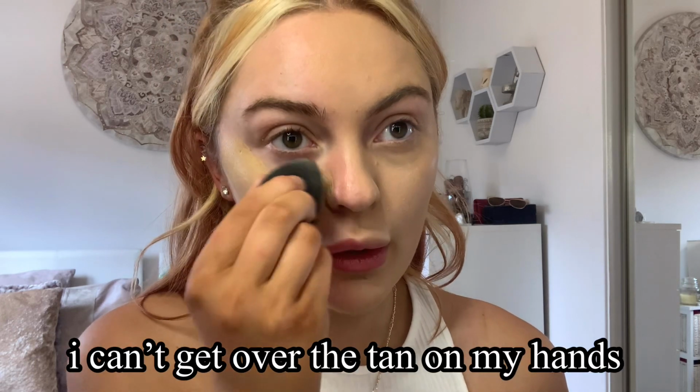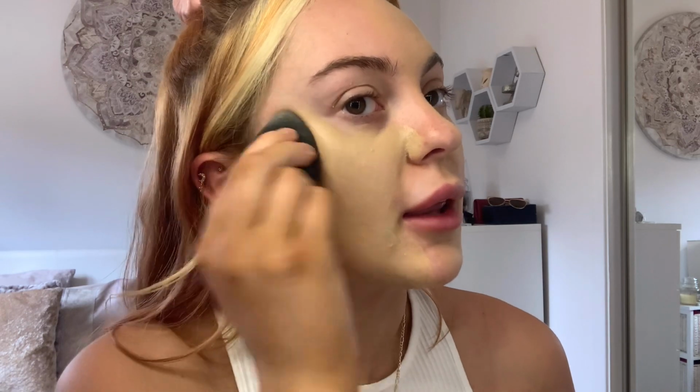Now I'm going to go in with my other beauty blender. This is just the one that I use for concealer, but I've given it a kind of wash off, so I'm just going to spray this as well, and then I'll apply it with the Nars. I already know that Nars is really runny. To be honest, I've got that colour match really well. Because I ordered this online, I was really scared that it was going to be a different colour and I'd be walking around with 2 different colours on my face, but I'm going to be with my friends today. I'll ask them for their opinion, like what side do they like more.